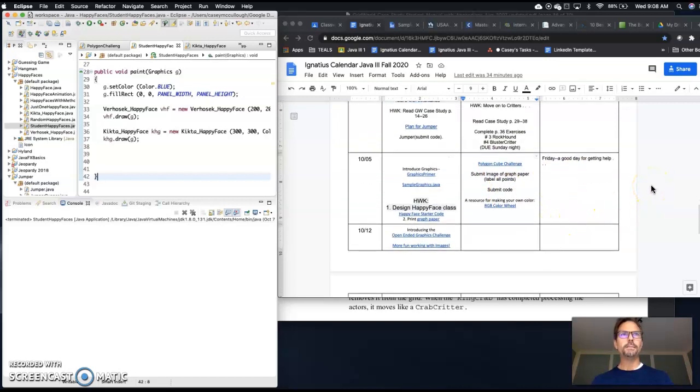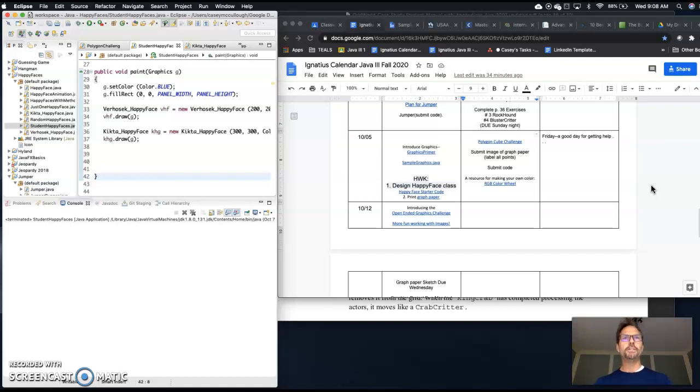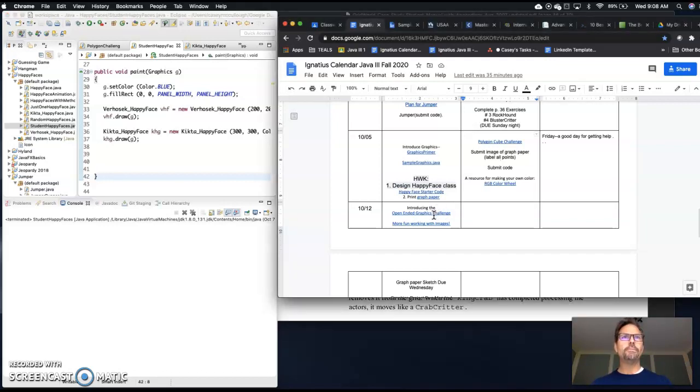What else do I need to talk about? So some of you may finish this. Some of you may find this Polygon Cube Challenge relatively easy. So let's take a peek at what's coming up in case people want to get going on that. The Open-Ended Graphics Challenge. So this is your opportunity to use the graphics tools available to you to generate some sort of image. And if you're thinking about making a game, then maybe this is a chance to set up what that screen might look like using graphical tools. Just one idea anyway. On Monday, I will go over how to insert images like GIFs into your project. Well, there's a link here if you want to get ahead on that.